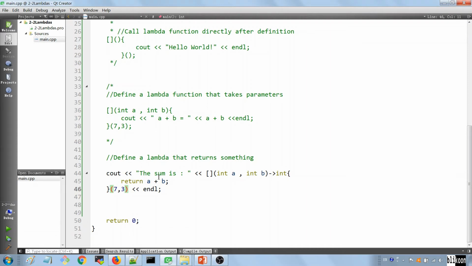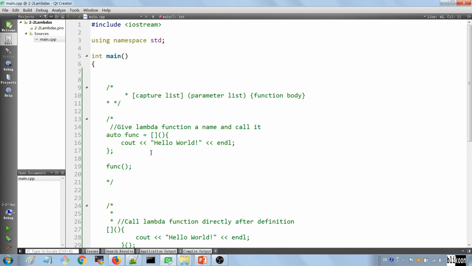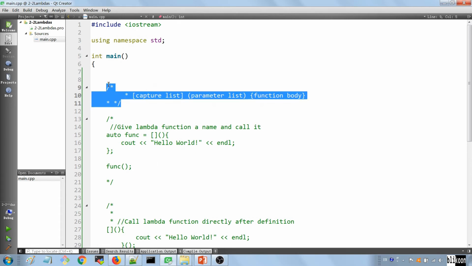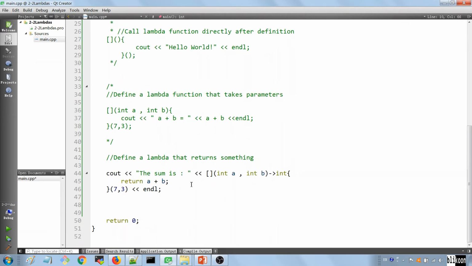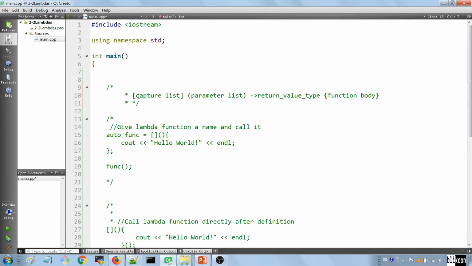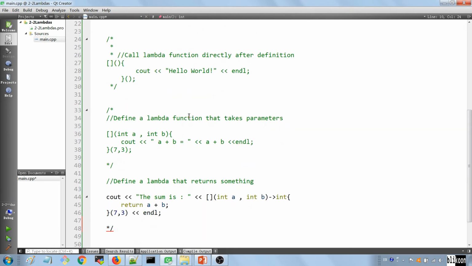Okay, now we know a great deal about Lambda functions, and I think we can go up and update this signature of lambdas to take into account the return type. So this is a more complete signature for Lambda functions. Let's go down here and introduce a very strong concept about lambdas, that is capture lists. We've said that we use capture lists in Lambda functions, but we haven't really used them so far.